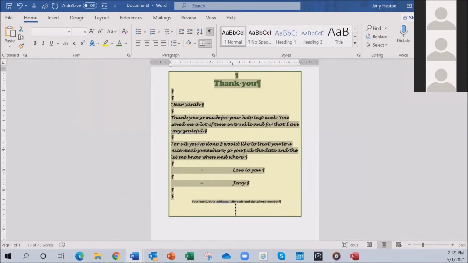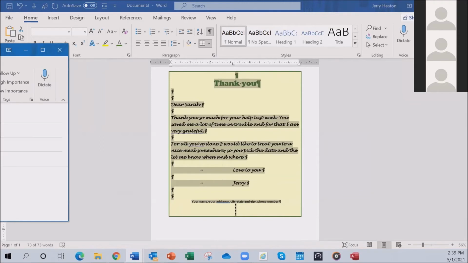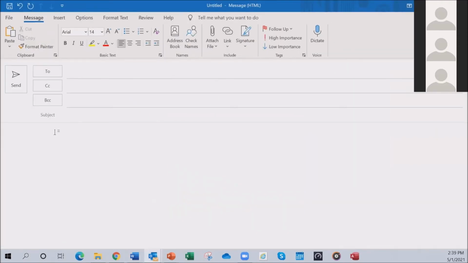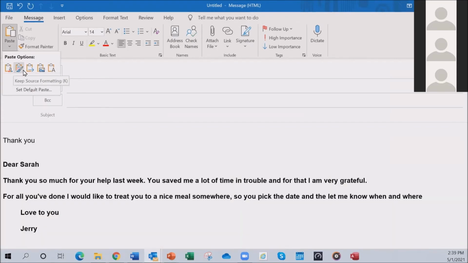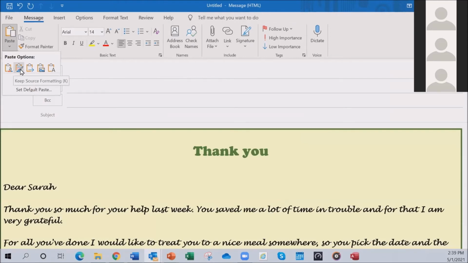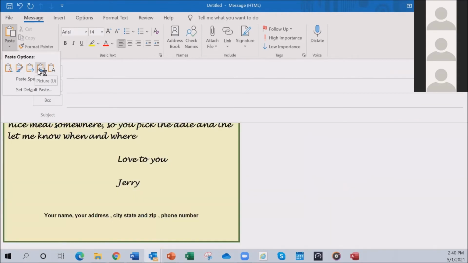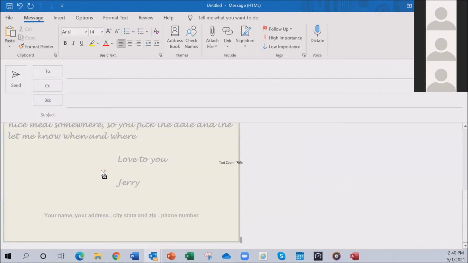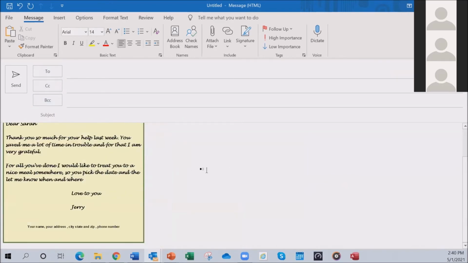All right, now let's go back. Excuse me for having to divert. But now I'm going to click there and go up here to the paste, the down arrow. If I pasted it, it'd be huge like this. Well, that wouldn't look very good. But if I made it like a picture, it would be smaller like this. And this is what it would look like. I'll have to minimize it so you can see it.